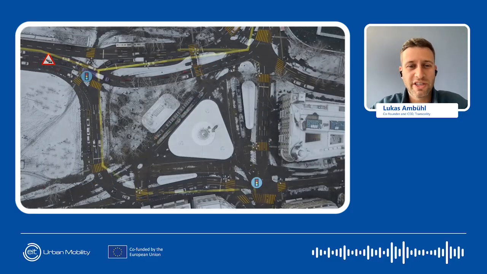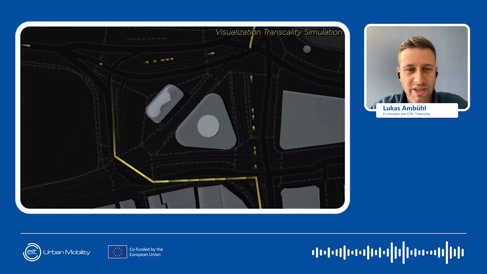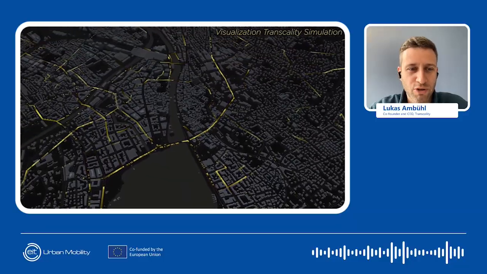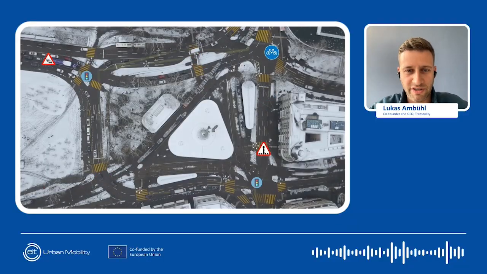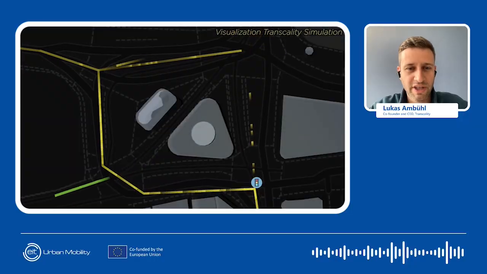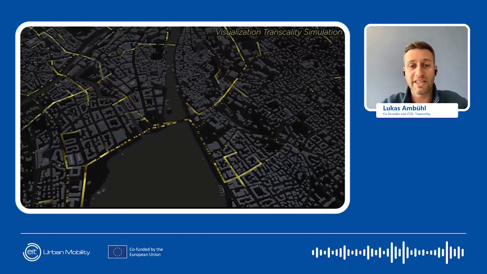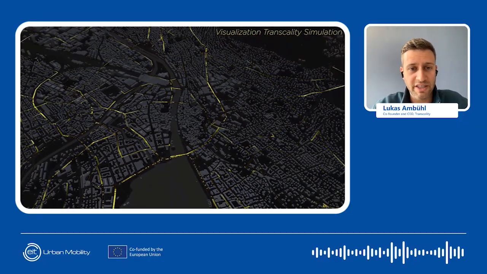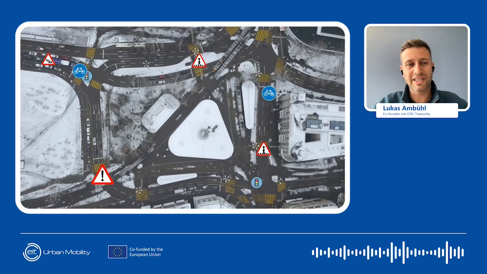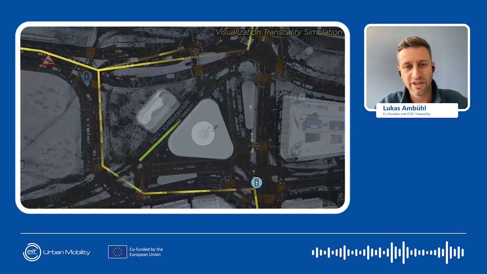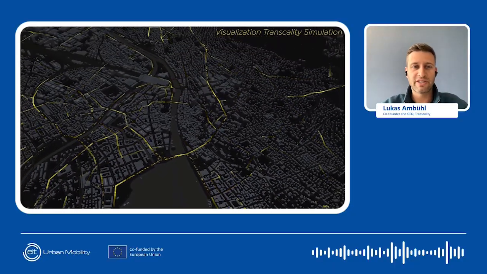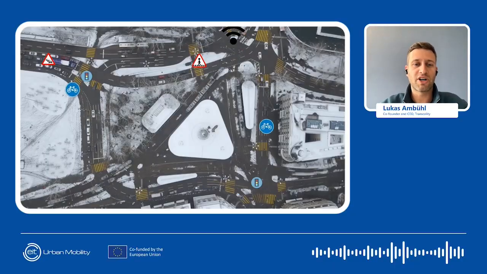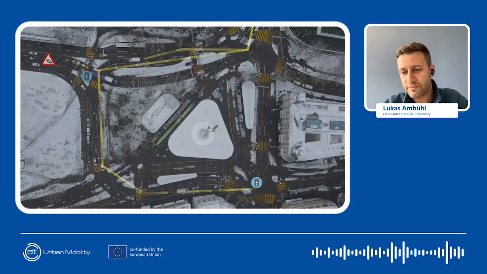And what we essentially try to do at Transcality is build very large micro or mesoscopic models, like the one that you see here for the city of Zurich. So essentially, we take everything that moves around and we try to replicate it in a virtual replica, as I just said. And we try to do this not just at the intersection level, as you see here, but really at the network level. And secondly, we try to do this as much as possible in real time.